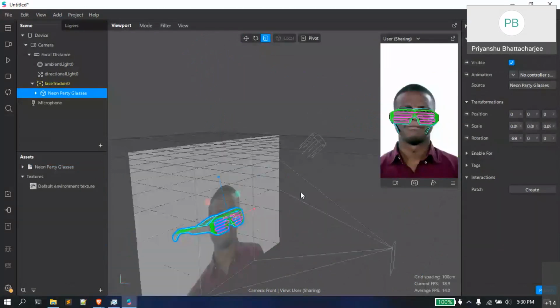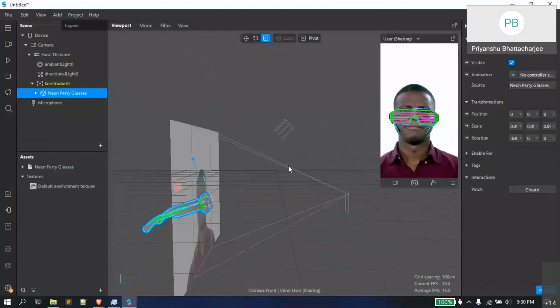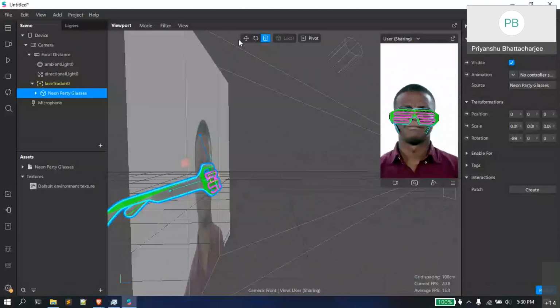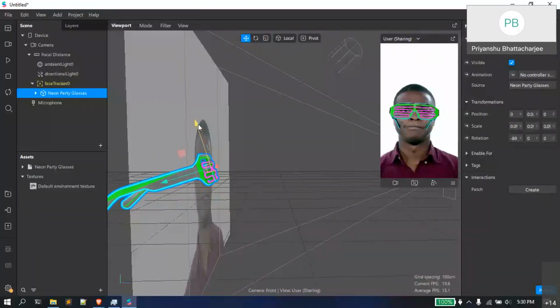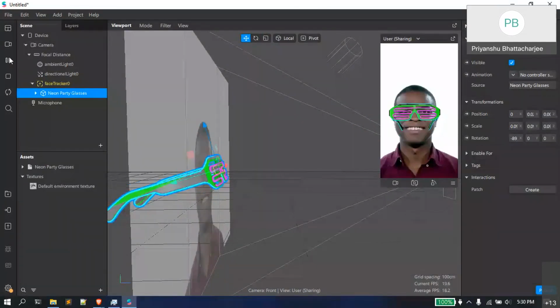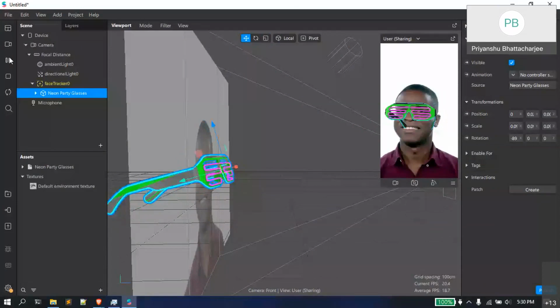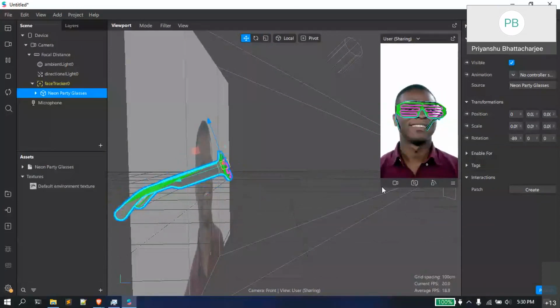Now here, one thing you would be saying is that if we are trying to adjust this glasses on the face, you can see the problem here clearly, right?